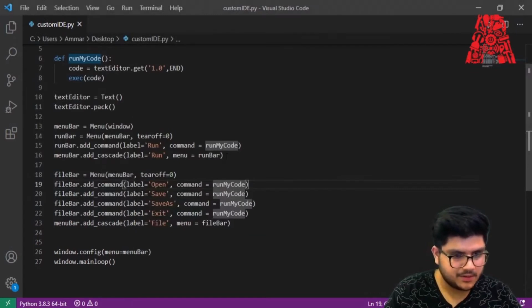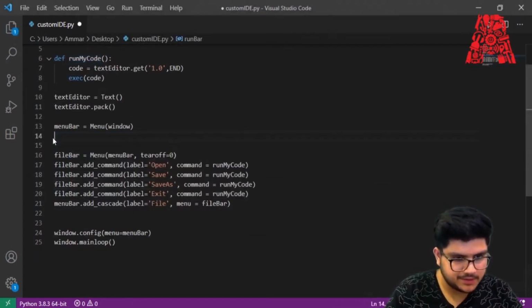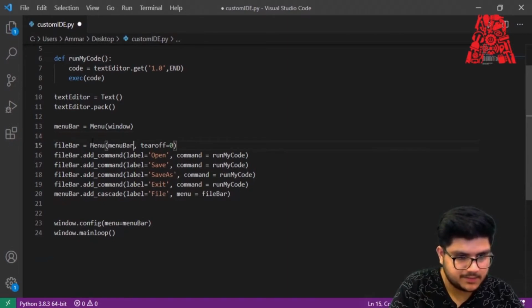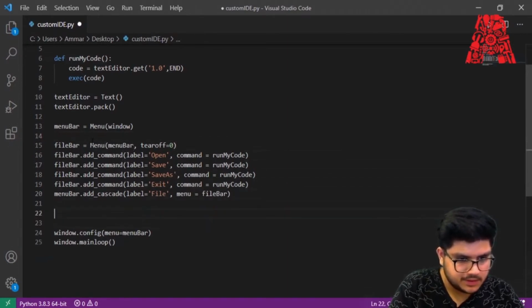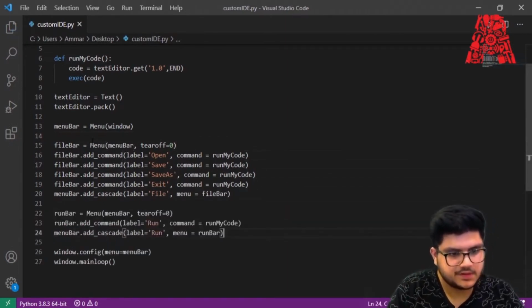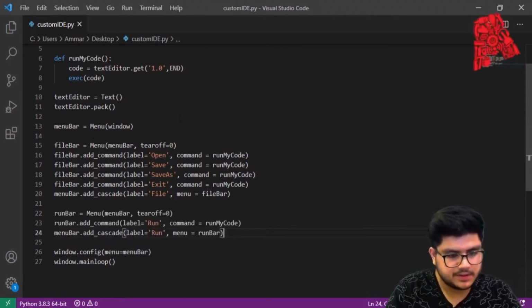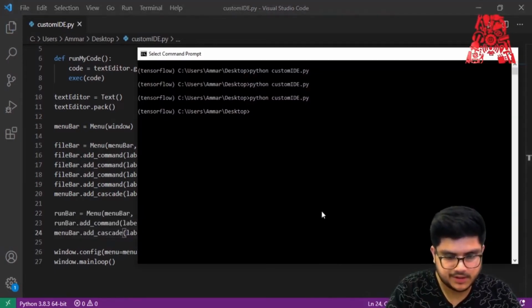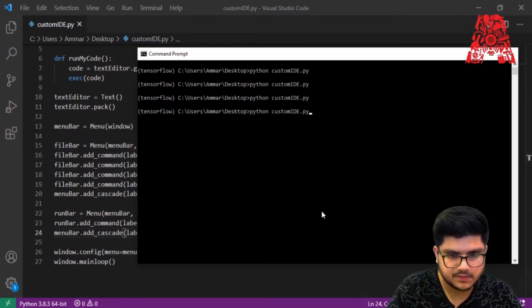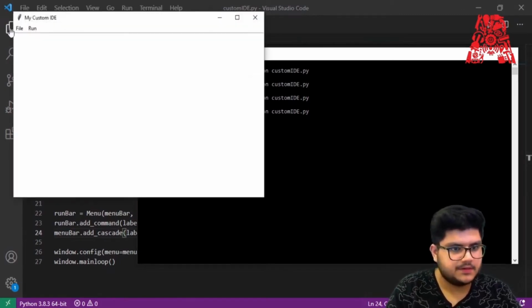This should be very simple. The reason the order is wrong is because we have the run bar on top and the file menu at the bottom. So let's change it the other way around, save our code and try running it again and see if this helps. Okay, now we have it in the proper order, and let's head on to adding the functionalities for these buttons.